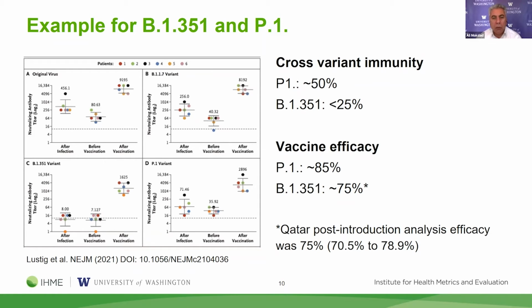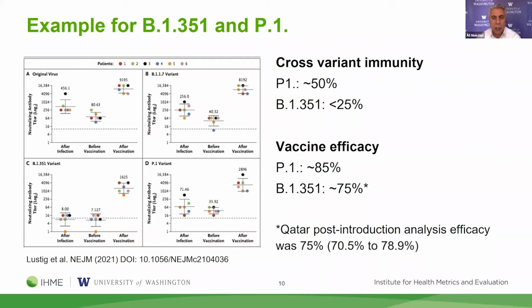And this is what we had before. The Qatar study I'm providing here is the previous study that they had. Now they put out a study by time, waning immunity by time. So with time since vaccination, how much immunity wanes, and there is a change in what I'm presenting here. I didn't have a chance to add it to my slides because the study was put up yesterday. But right now we're looking at a vaccine efficacy of about 75% for Delta, 6 months after vaccination. Immunity wanes so fast. At about 6 months, we know there is a need for a booster to prevent infection, not hospitalization and mortality.